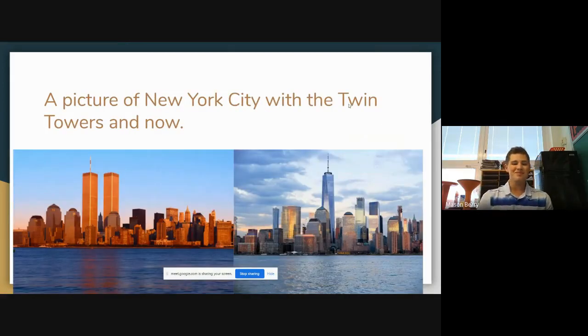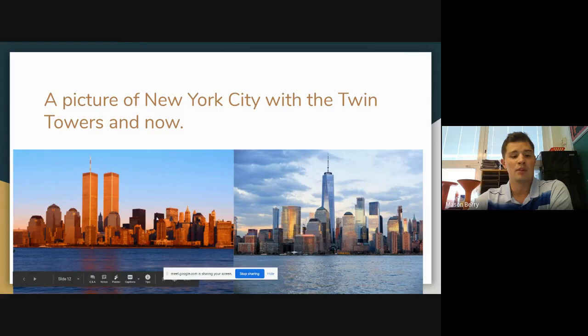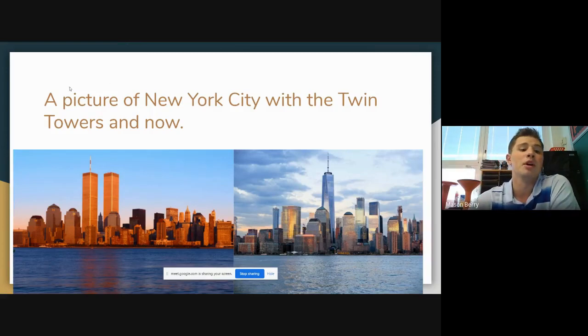Now we have the last one. All right, a picture of New York City with the Twin Towers, back when the Twin Towers were still standing, and now when they have the Freedom Tower. Is this picture of New York City an example of a primary source or secondary source? Tell me at the bottom. This is an example of a primary source because remember, picture, all right? Now, this whole time I've been talking about primary sources being hundreds of years old. That doesn't necessarily mean that all primary sources are hundreds of years old. For example, this could have been taken a couple days ago, but because it is a picture of an actual event, this is the actual New York City skyline, that is an example of a primary source, right?